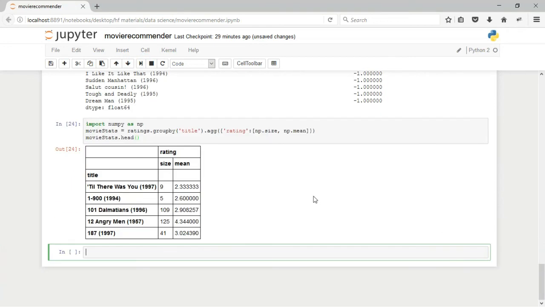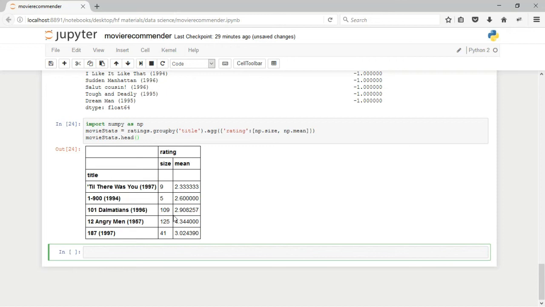So here you see we have these movies and their mean rating, meaning this movie has been rated by 9 people and the mean rating is 2.3, and so on for all these movies.